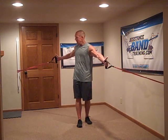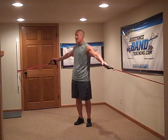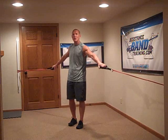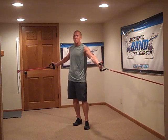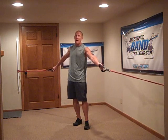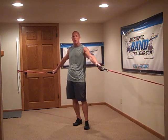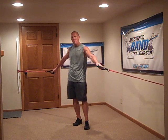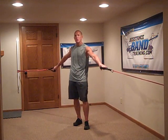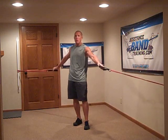It's a little bit more of a challenging setup. You're going to need a band hooked up behind you, a band hooked up there, and a pair of handles. I'm going with red — minimum small bands. You can go with black mediums, or if you really want to rock some absolute strength, go with the purples. But what I'm going for in this finisher is speed, so I want my trunk really cranked up and we're going to go with speed.